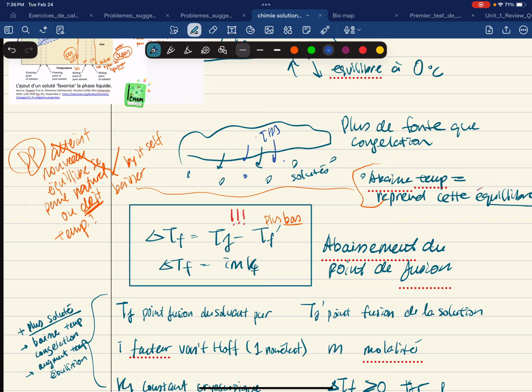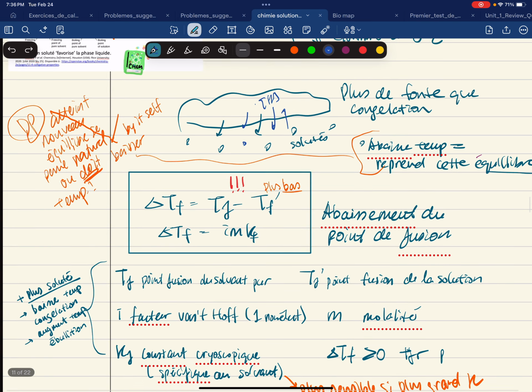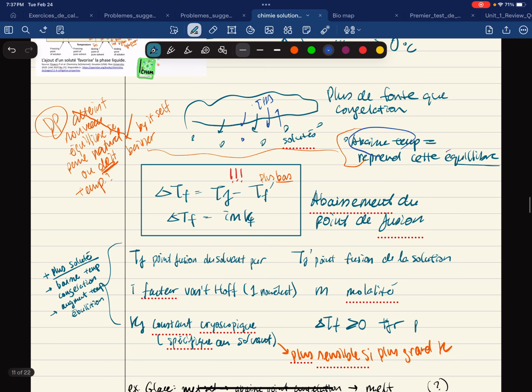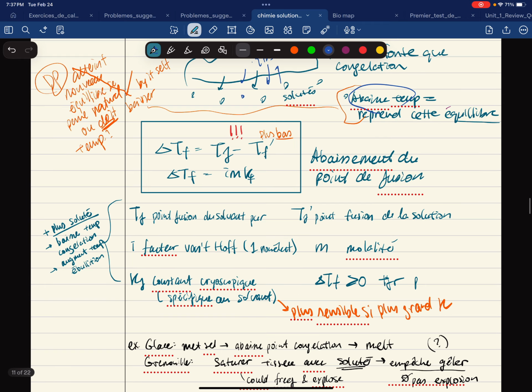And then the becoming ice is the concentration of the solution, right? Like the liquid part. So if the liquid part concentration lowers, well then the speed of freezing also lowers. And if the freezing is going to be slower, then you need a much lower temperature for the équilibre to happen again, so that these two directions are going to be the same.